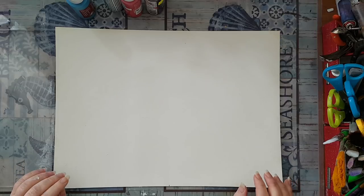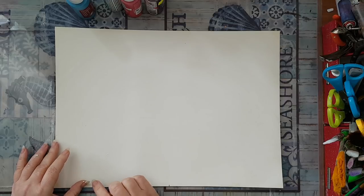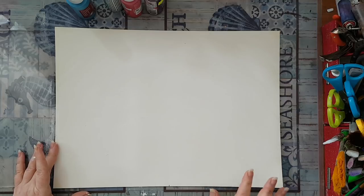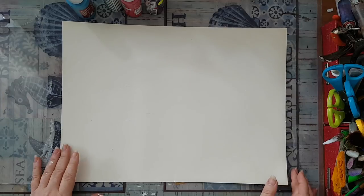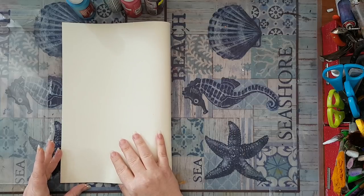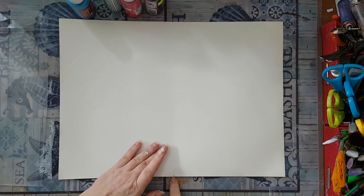Now this is one of my crazy ideas. I want to try and make some kind of half a mandala here, and I don't want to measure. I don't like it. I don't want the symmetry of the mandala. I want it more freehand. That's the best explanation I can make. And I just marked here the middle, so it will help me make it. And I didn't even measure that. I just folded my paper like this and marked the center point.